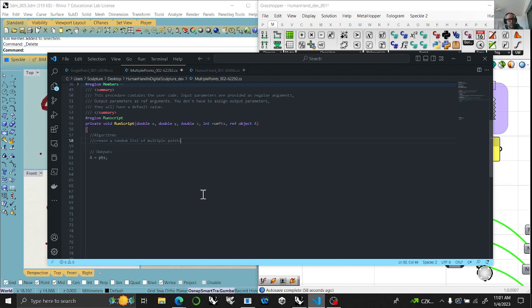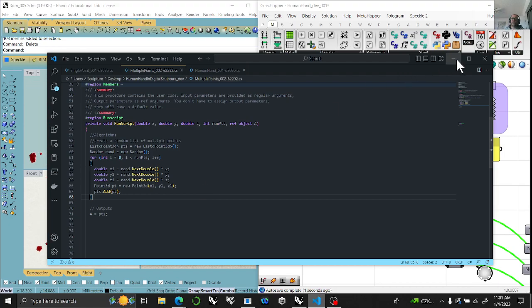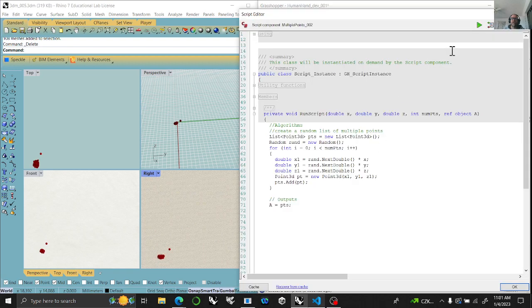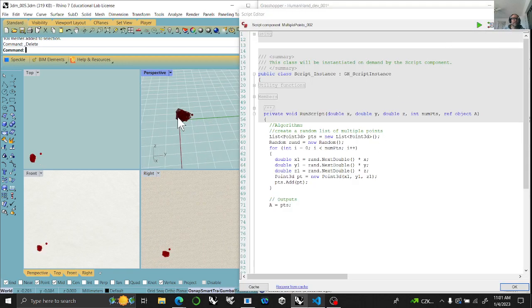Create a random list of points, of multiple points, and wait for it. It creates its list, and it creates a new random variable, and it generates the for loop for me. So save that. Immediately after saving, it's going to save over to my C# script. I can run it from there, and there it is, do-si-doing and dancing away and doing its little wonderfulness.